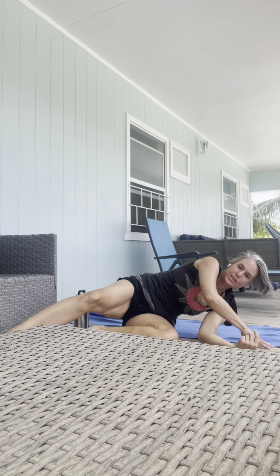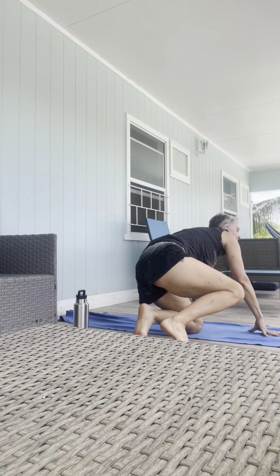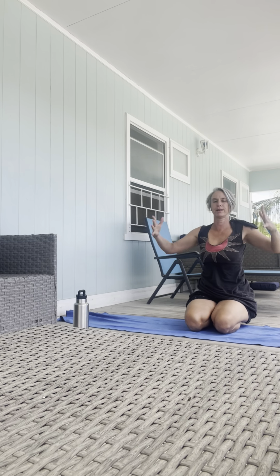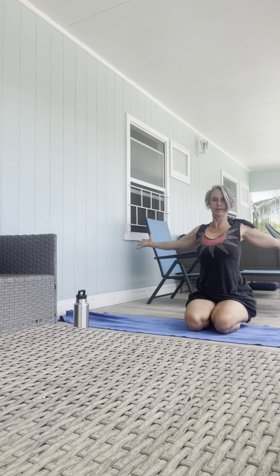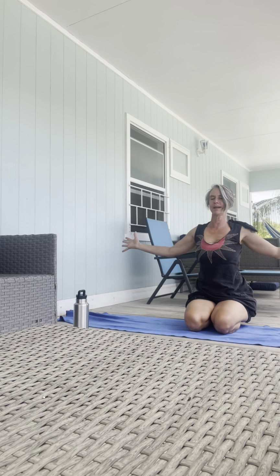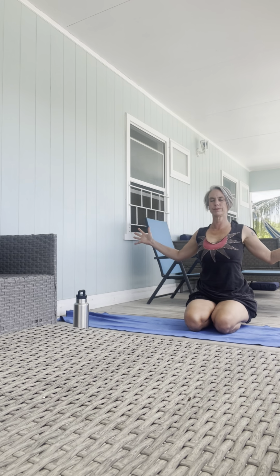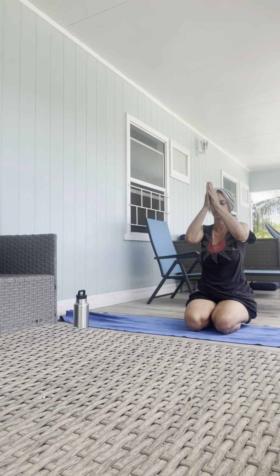Find your comfortable seated position. Hands at your heart center. Inhale, hands wide. Sip in a little more air. Exhale, hands together. Your own breath. Thank you.